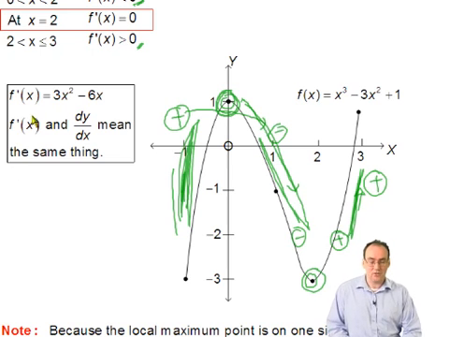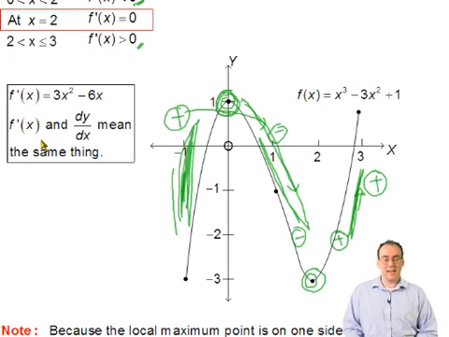Remember, f'(x), in this case, is equal to 3x² - 6x. The value of the derivative depends on x. As x changes, the slope changes. So f'(x) and dy/dx mean exactly the same thing.